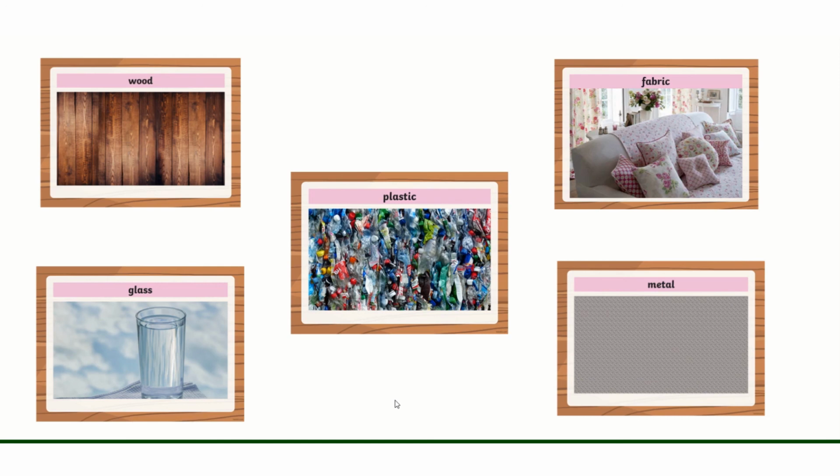You could draw pictures of them, but when you do it, try and group them together into different things made from wood, glass, plastic, fabric, and metal. When you've done that, send your work to Mrs. Tarry if you're in year 2, or to me or to Miss Creaser if you're in Hull class. We'd love to see your work.